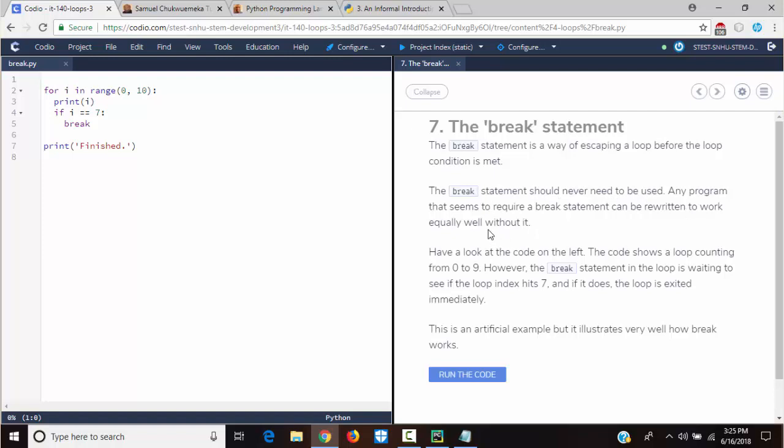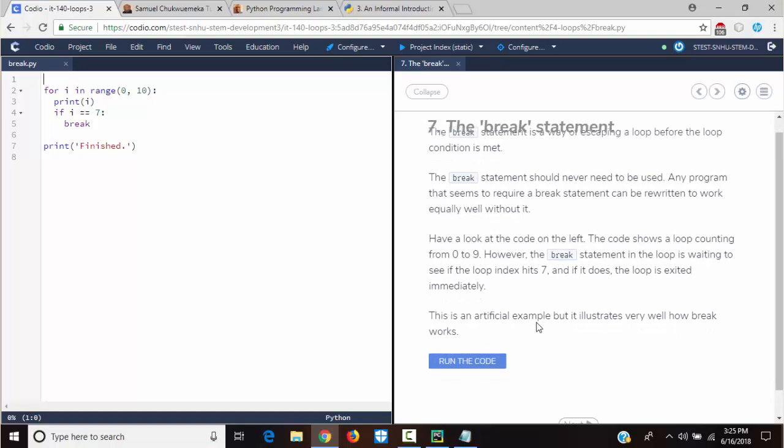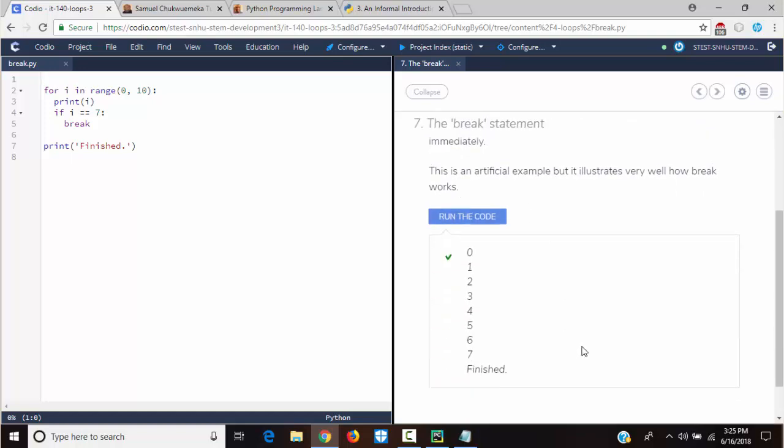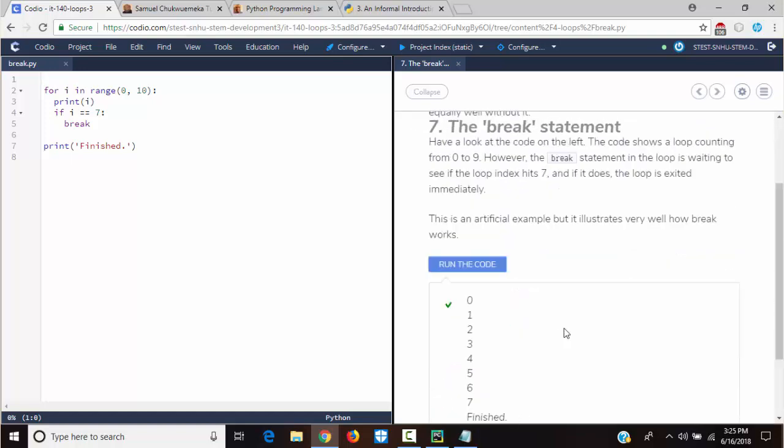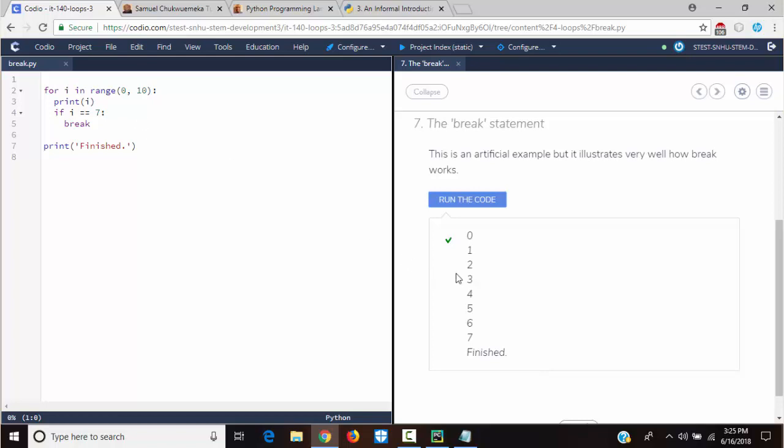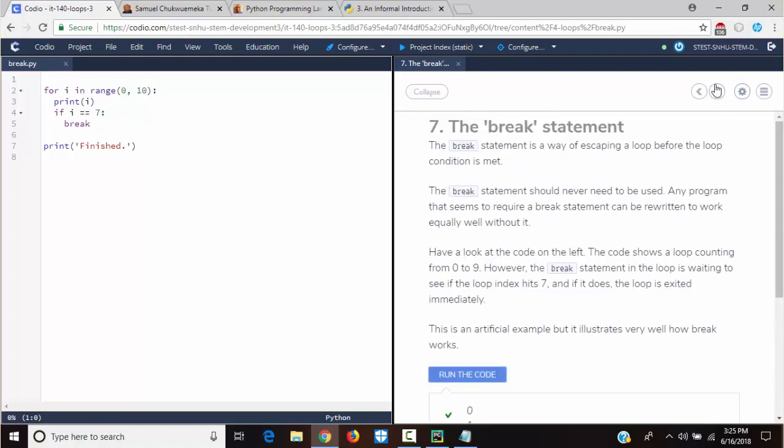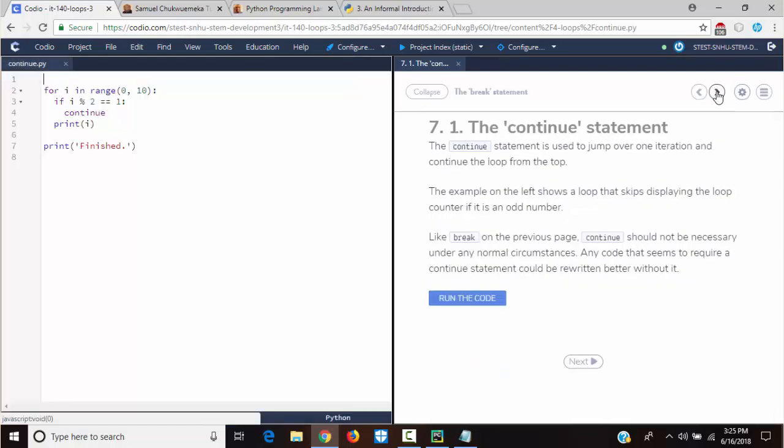Any program that seems to require a break statement can be rewritten to work equally well without it. And that's true. Let's run this code. Yeah, that's true. It breaks when i is equal to 7, but you really don't need to use that.